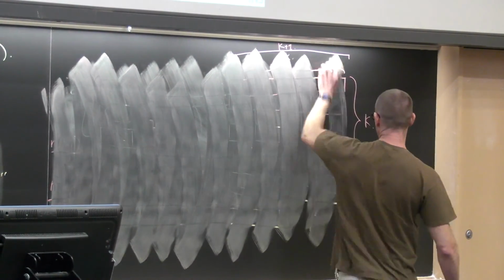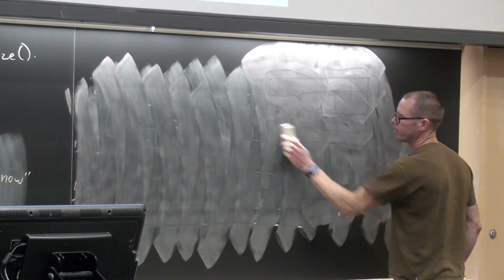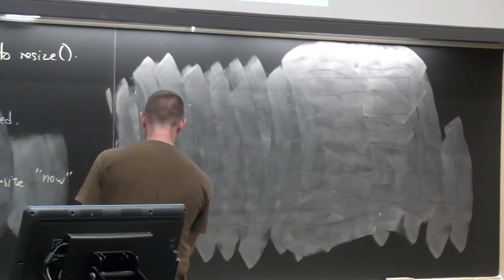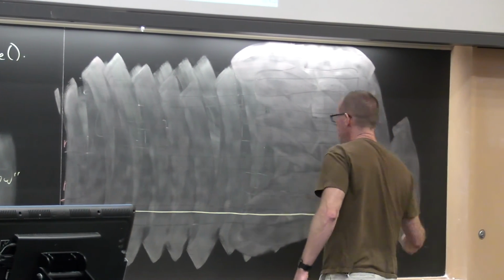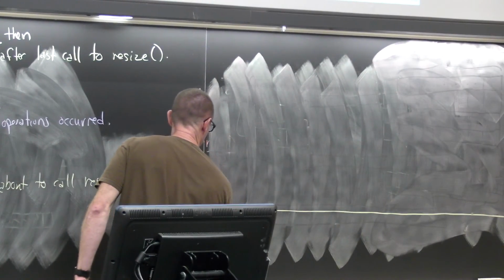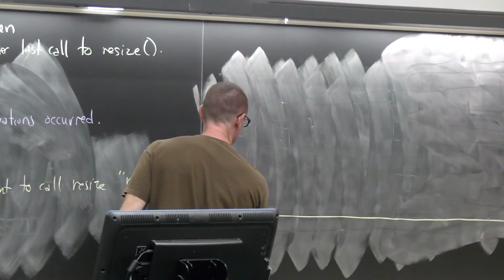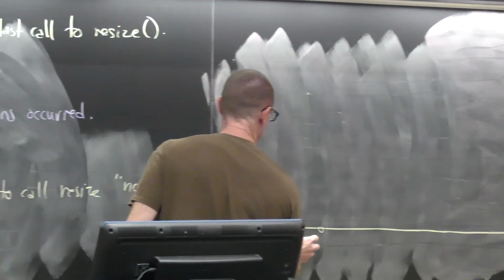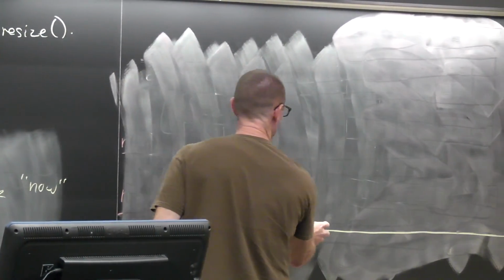Let's write down a timeline. On this axis, we will put the operation number. So we started with this empty array stack, and then this timeline is punctuated with little dots. Maybe this is an add, maybe this is an add, this is a remove, and so on. That's what these dots are on this timeline: add or remove operations.